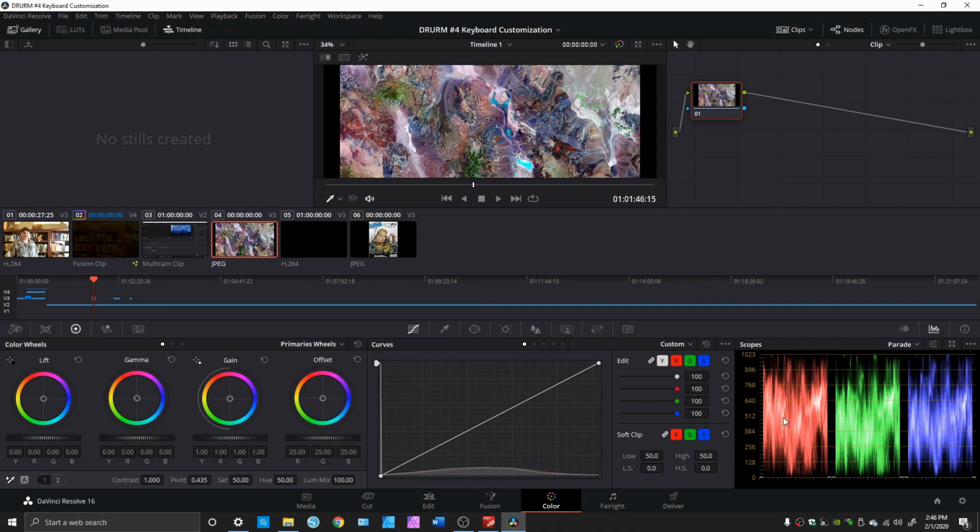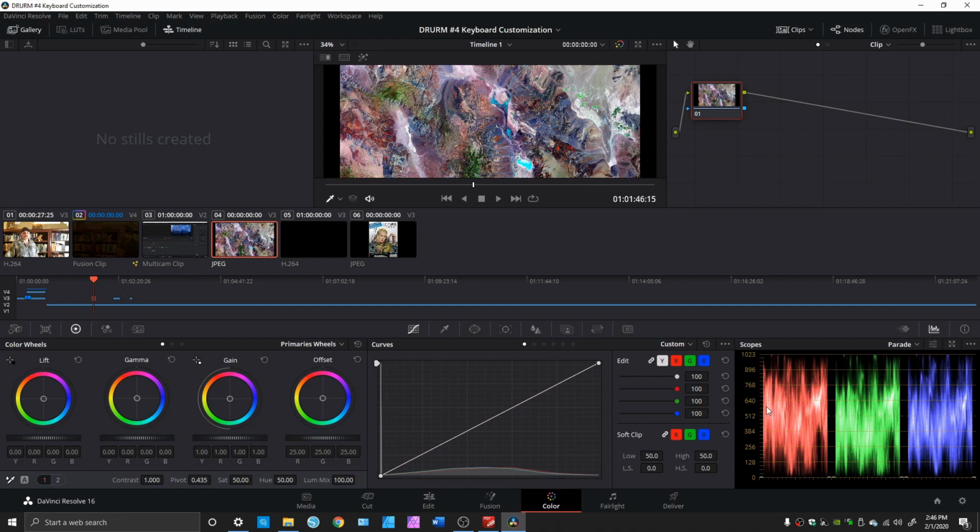We'll get to exactly how to read these and how to use them later, but for the most part, this tells you from left to right of your image, and the red, green, and blue here are each a representation of my image from left to right. Not from top to bottom though, but from left to right.